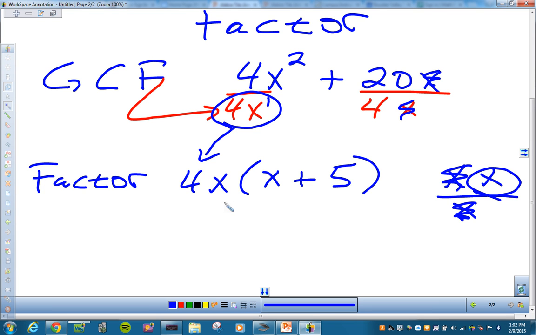Okay? Let's do another. Do you have questions? Go ahead. It is not possible to solve it any further. Yep. I did 20 divided by 4, which is 5. And then the x is just canceled top and bottom. Just like, what's 2 over 2? 1. So what's x over x? 1. 5 times 1 is still 5. Okay? Yep.